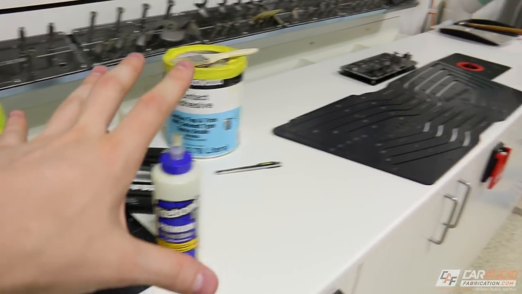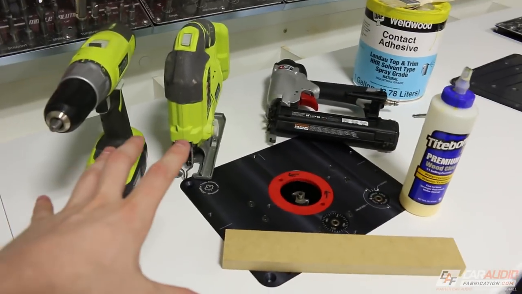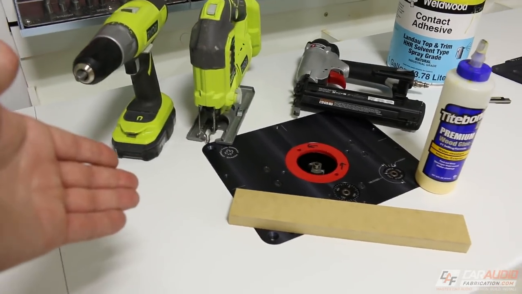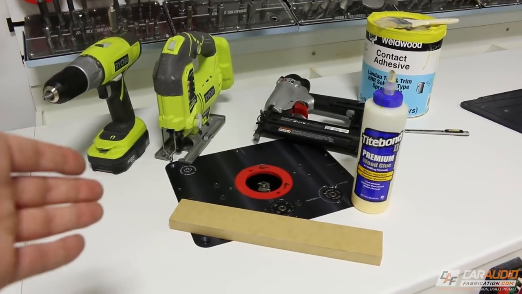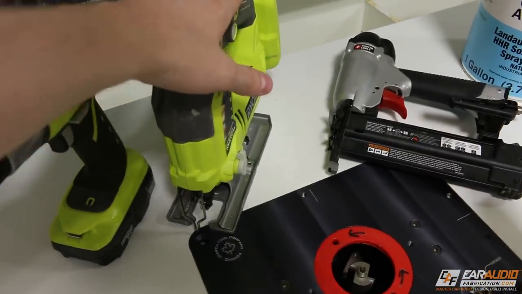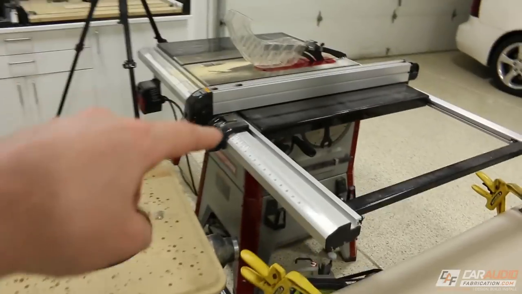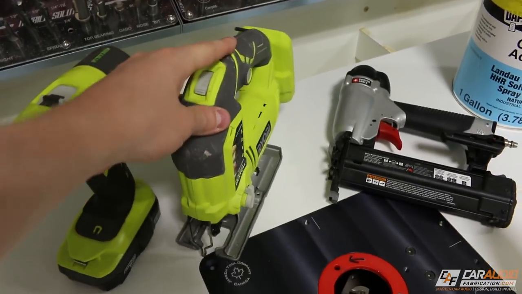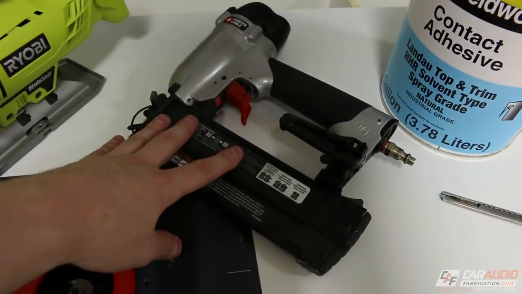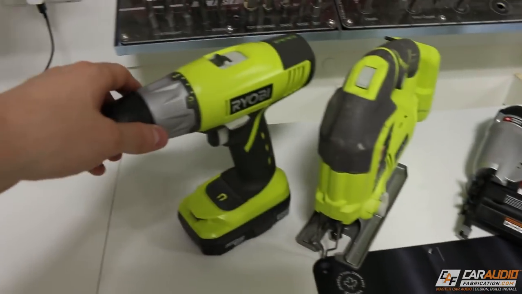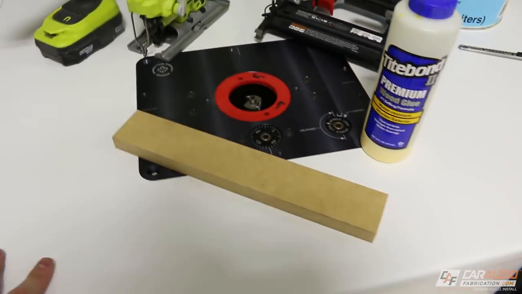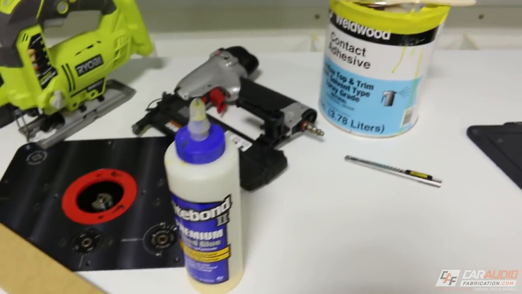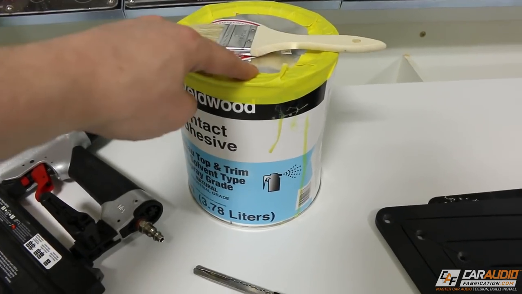Let's go through the tools and materials that you're going to need in order to build this subwoofer box. We'll start with the tools that you would need to build any subwoofer box. You're going to need a drill, a jigsaw. I'm also going to be using a table saw to make all my cuts, but keep in mind you could use a hand circular saw, or if you really had to, a jigsaw.